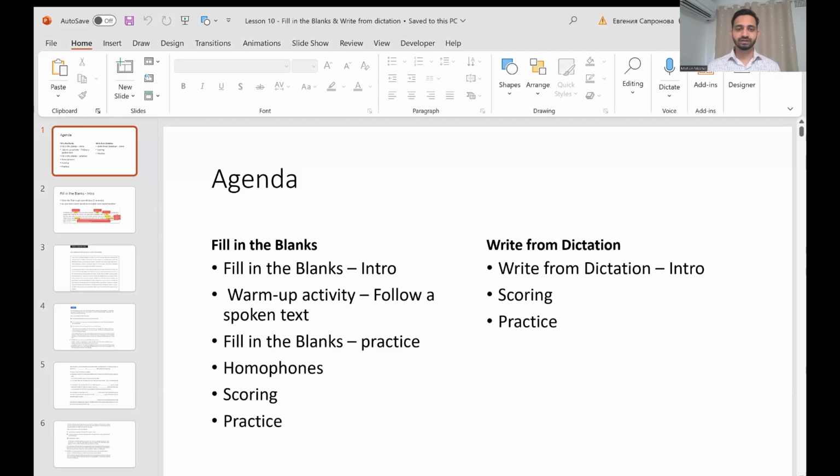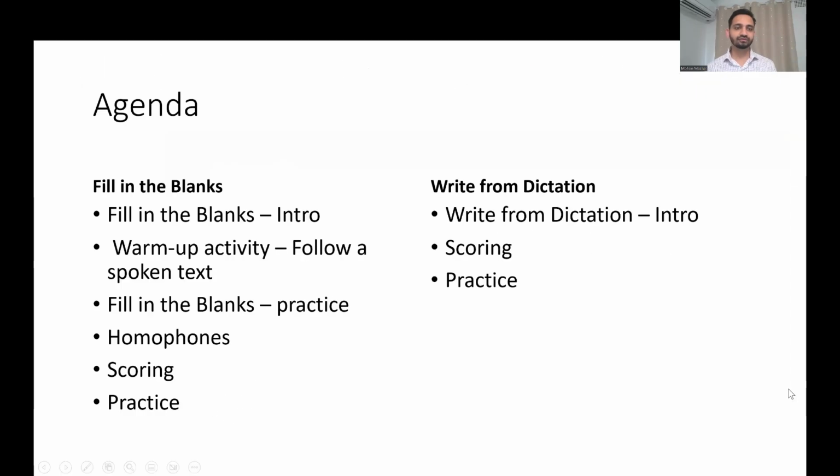I'll share my screen. So the agenda for today, first we are going to look at fill in the blanks, and then we are going to look at write from dictation. In fill in the blanks, we will introduce the fill in the blanks item type, and then we'll do a warm-up activity. We are going to follow a spoken text. We're going to listen and follow, and this is exactly what you will have to do in your fill in the blanks activity.